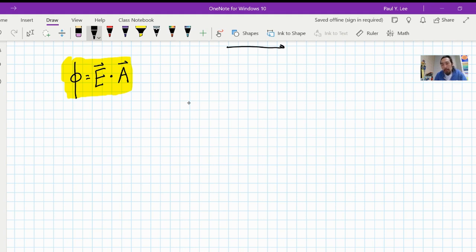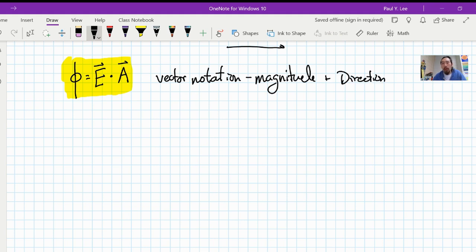You see that arrow on top of my E? That arrow on top is a vector notation. So quick reminder, vectors contain both magnitude and direction. And we know this because every time we draw an E field line, we always have arrowheads. So my E field here, we can say this is 10 Newton per coulomb to the right, and the right will be the direction, and the 10 will be the magnitude.